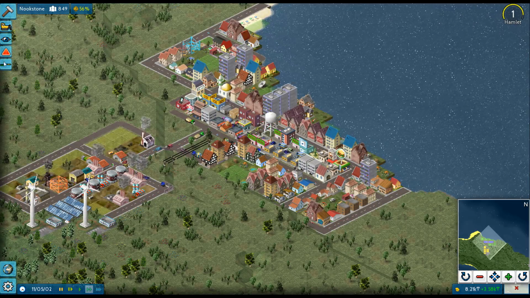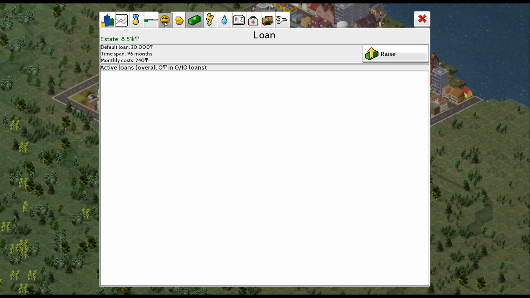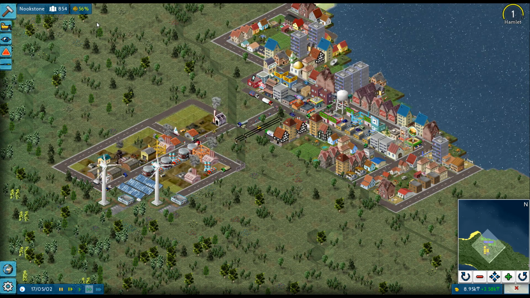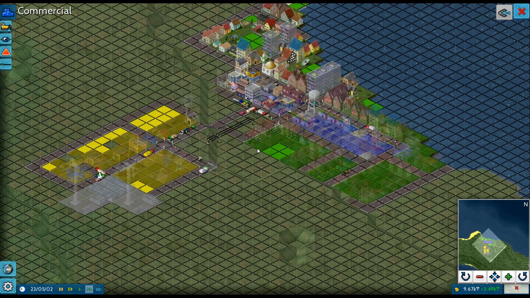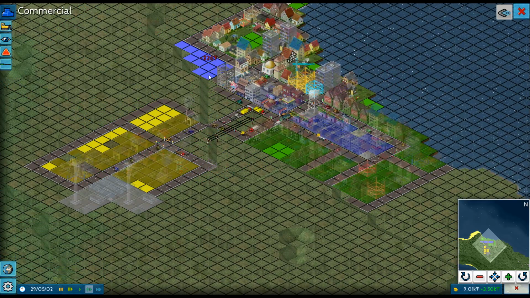Okay, how we doing over here? We need commercial and industrial, apparently. How's finances looking? How's happiness looking? 55.6. That's all you can ask for. We need health. Transportation is terrible. We'll take care of some of that as soon as we grow. We need like 1,000 people for that. We don't have demand for housing. We do have demands for commercial, though. So let's squeeze that in over here for now. Just a bit of commercial in there. It is a different color, is it?